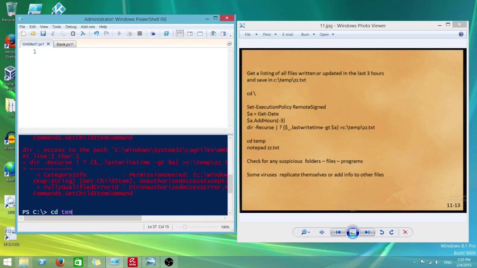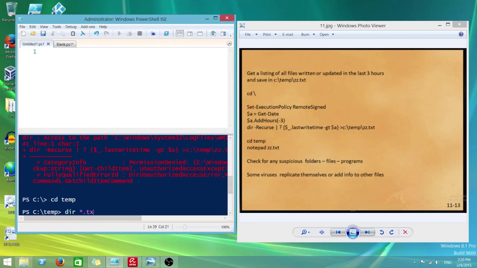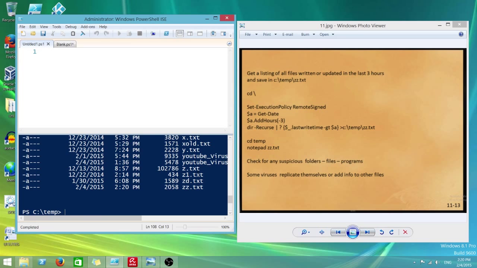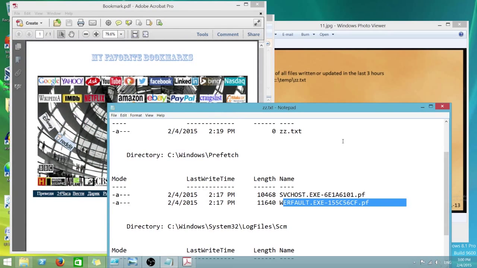Change directory to temp. The ZZ text was written at 2:20 and now it's 2:20.